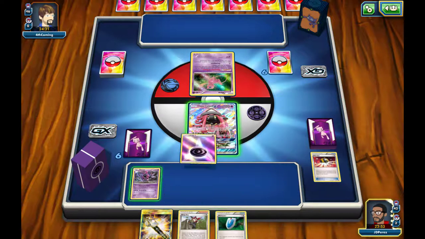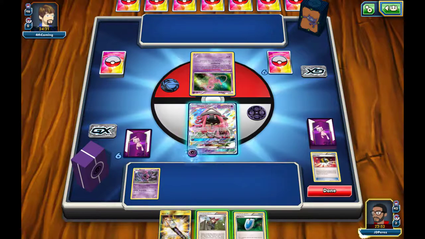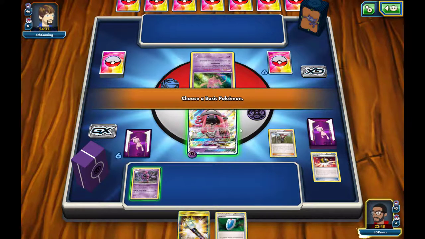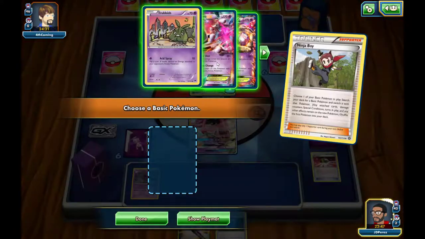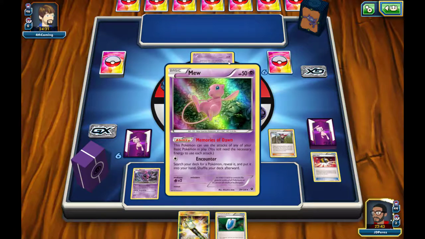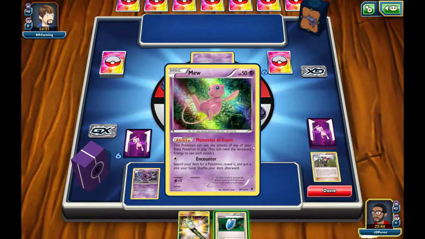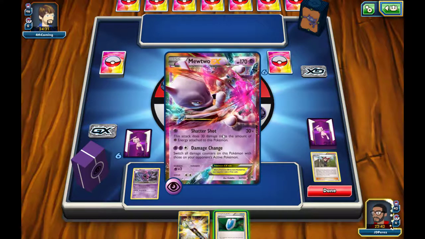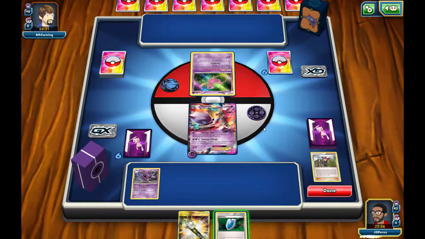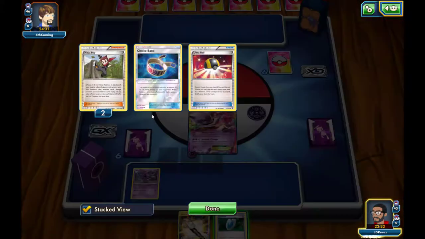We're going to go ahead and attach this to the Tapu Lele and go ahead and Ninja Boy for a Mewtwo EX. And yes, we would like to switch him out. Here's our Mewtwo EX, which I believe does do double damage. It doesn't say it's not affected by weakness or resistance. So it will be doing double damage to the little Mew. So I only need one energy to knock it out. I will knock it out next turn if our opponent cannot figure something out.